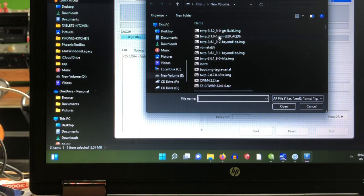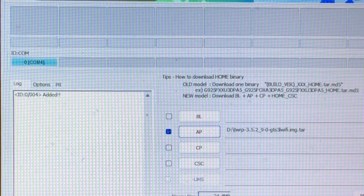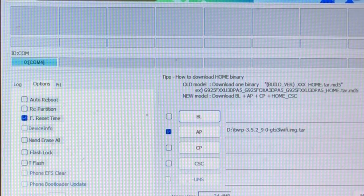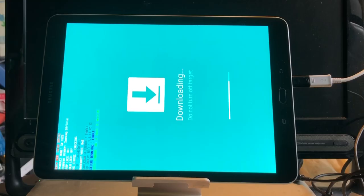There are two versions: I have the T820 and there is also a version for the T825, the 3G version. I can see it's TWRP 3.5. I'm going to select that one. The TAR is selected, and I'm also going to go to Options and turn off Auto Reboot. I'm going to press Start and then we switch to the tablet — hitting Start, and we can see that white progress line. Boom — now it's done.